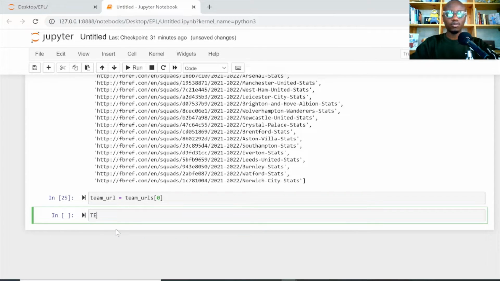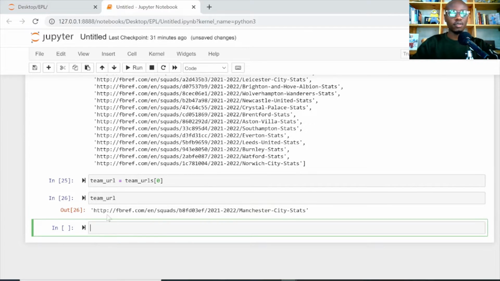When we look at team URL itself, we can see it's a Man City link. Then let's just do the process that we have done before. Let's say data equals to, let's use the get method in requests, dot get, and then let's get data for the team URL.